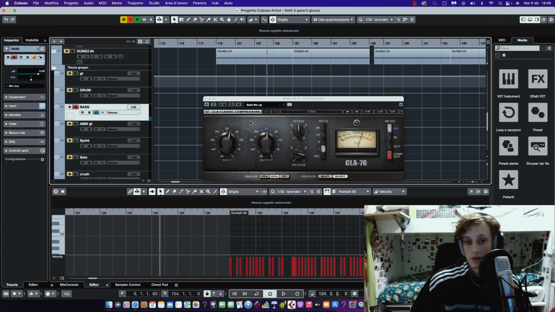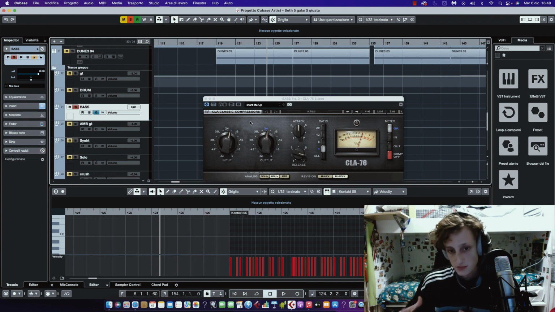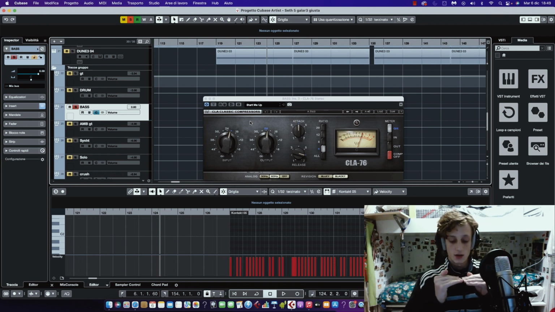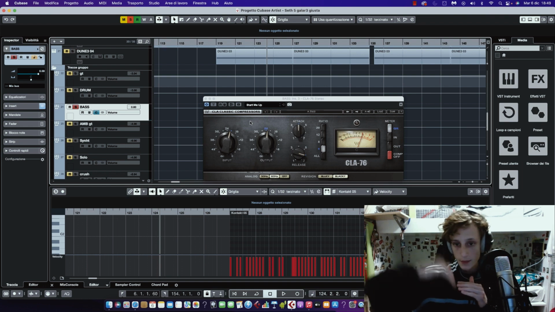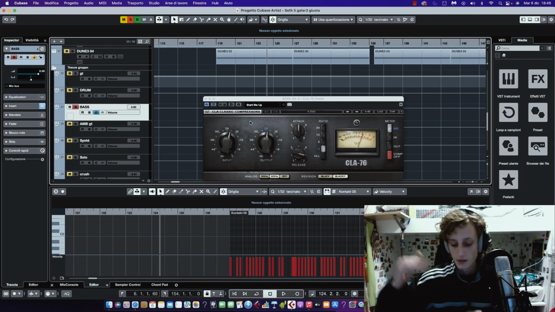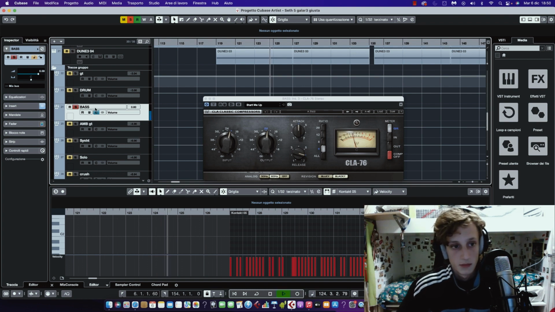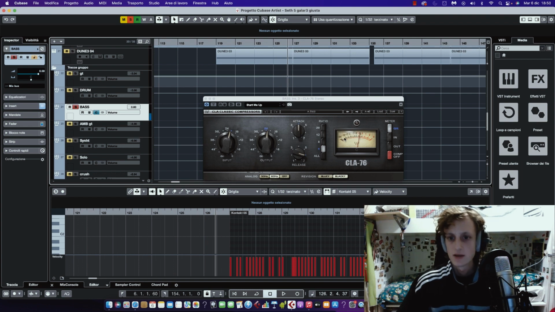I want the bass to be consistent, so I apply a compression that makes all the peaks, all the notes sound at the same level. Pretty aggressive in this project.